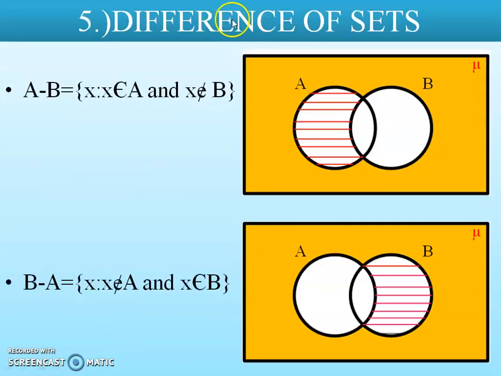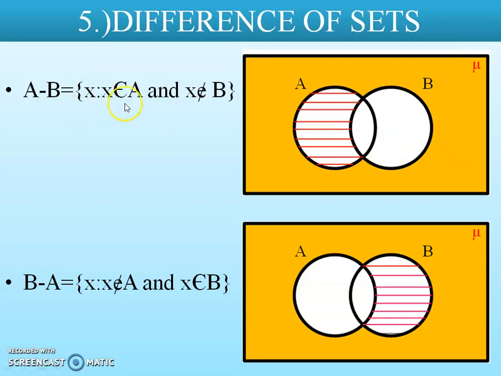Now the last type of set is difference of sets. What do you mean by difference? You know, difference is minus. So if you have two sets A and B, there are two cases in this. If you want to write A minus B, then we can consider the section which is only in A but does not belong to B. This symbol is does not belong and this symbol is belong. So here x belongs to A and x does not belong to B. Suppose the elements 1, 2, 3, 4 are in A. I'm writing them only in this section of A. The red lines indicate only this section of A. This section is not included here and it is not in B also.